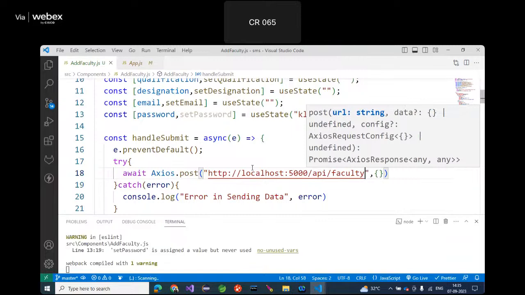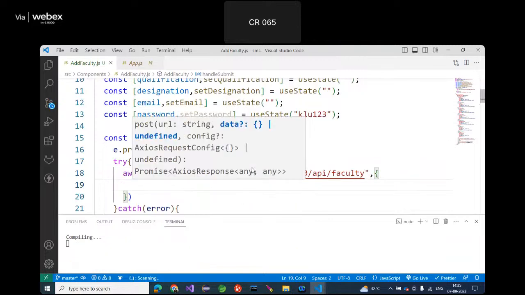And the second parameter is an object. You have to send whatever data is already stored in these state variables. That variable information you must assign to MongoDB collection variables, a very important point.